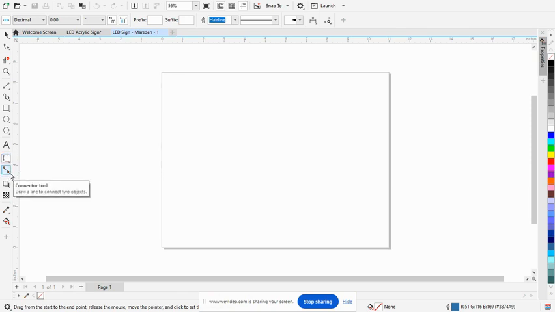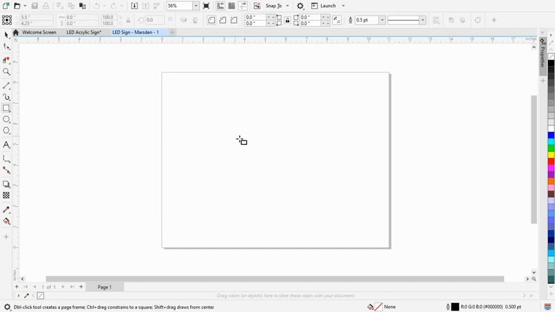And what else is here? Connector tool, not so much. You won't need to use anything on the far right, none of the colors. There's a couple of things down here at the bottom that we will need to use, and I will point those out. So let's make our sign outline first.